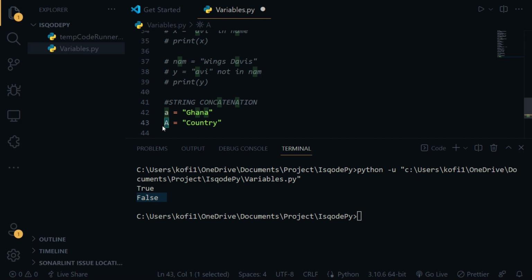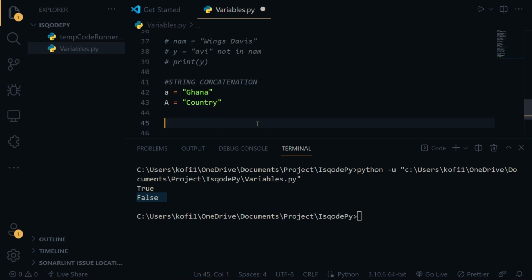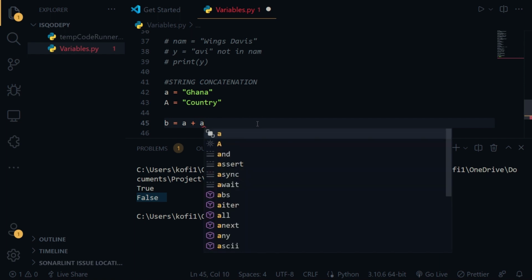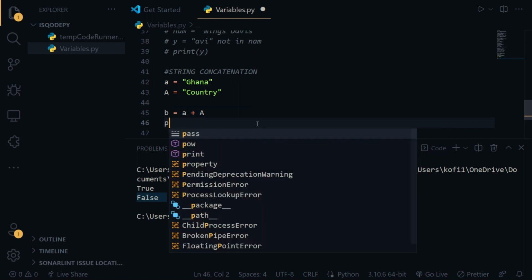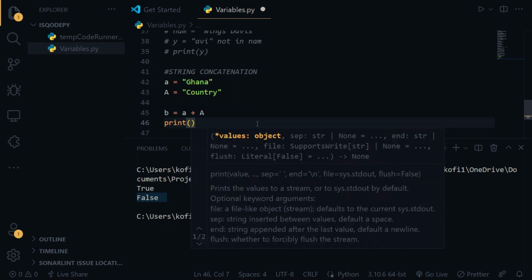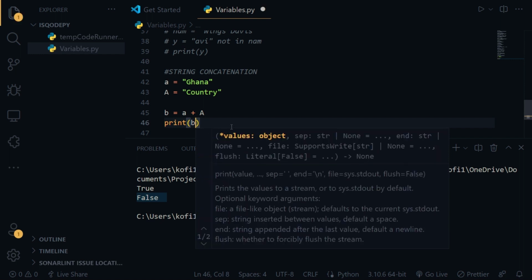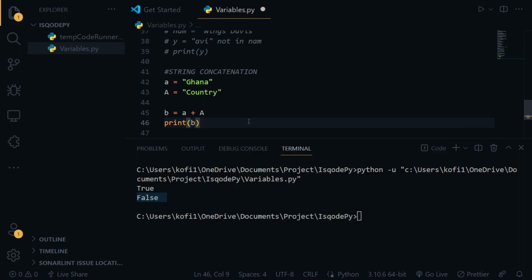So when I say, let's say, B is equal to A plus a, it didn't give me an error. You realize that? Good. So I'll say, then what? Print B. So I am actually doing what? Combining them. Now in combining strings, it is called string concatenation. That is the proper word to be used. Good.